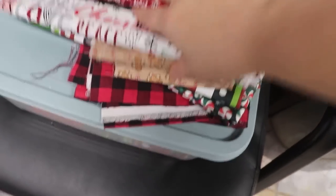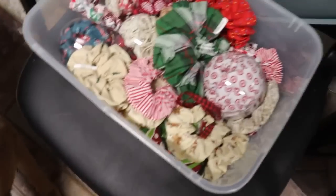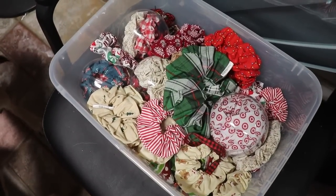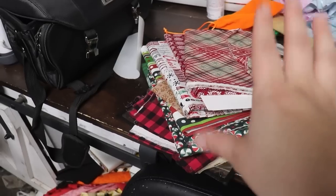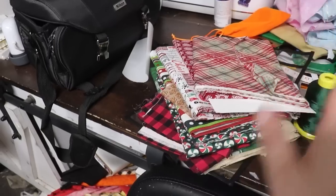I'm not going to have time to do any scrunchies, which totally sucks because I have a ton of cute Christmas prints, but I just won't have time. Hopefully I have some Christmas ornaments and Christmas scrunchies from last year that I can sell. I can take those with me tonight, and I still have two more Christmas markets — I could prep this fabric for those, but I don't have to worry about that for another two or three weeks. Thank goodness I have this backup bucket. My mom's going to meet me here at 2:30 and help put some stuff in her car because we have a ton of stuff we're taking tonight.